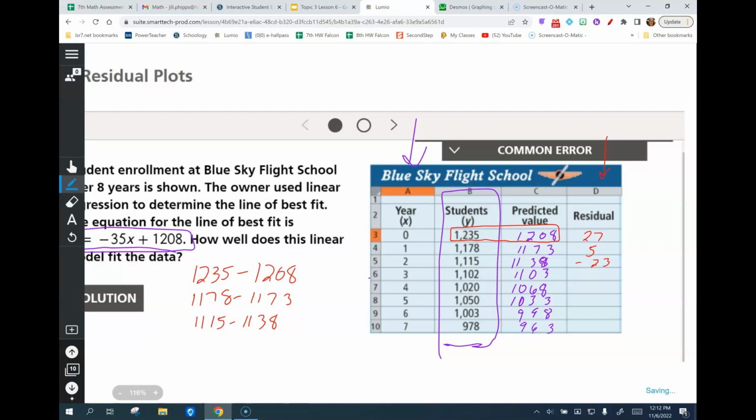So you can see this is where, when we were looking at our graph, it's going to go above. And so if here's my x-axis, see how this one's 27 above. This one's 5 above. This one's negative 23 below. So it's still clustering right around the x-axis. So that's a good line, but it's just going to go off a little. Okay. So do the subtractions, all of these, finish that up, go.